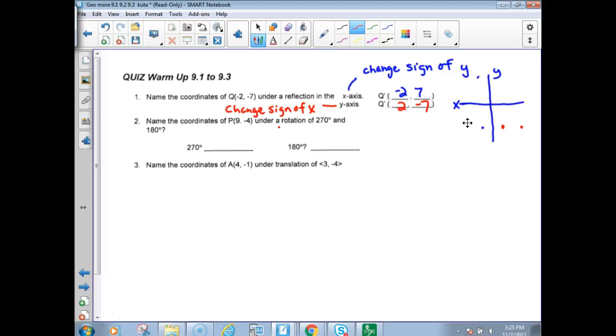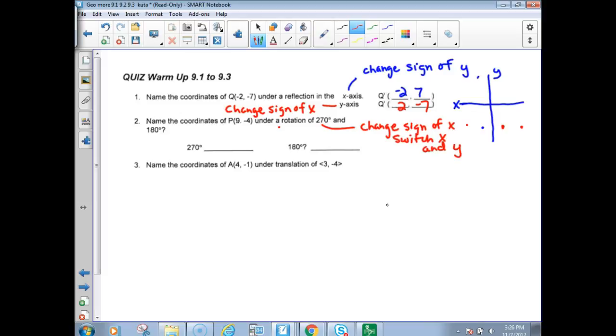Now, there is a rule for this. You guys can look it up, but I decided just now to figure it out. What's the rule? You change the sign of one of them. Which is it? It's going to be change the sign of x and then switch x and y. I used my diagram in my head to figure out what that is. You could do that, but if you don't, you get to look it up. You get to use your ISN. So change the sign of x and then switch x and y.